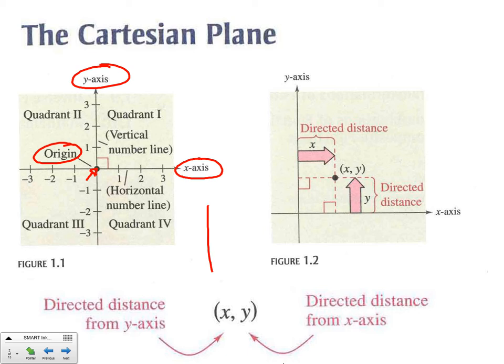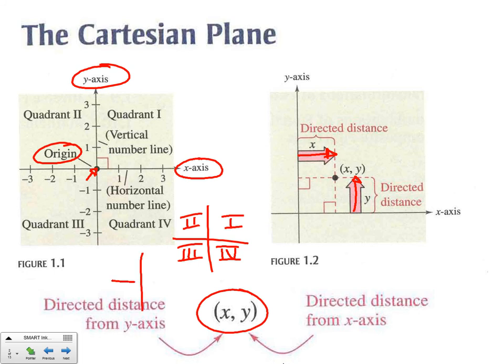And remember, our quadrants go 1, 2, 3, and 4 for our different quadrants. All right, so another way of looking at this is that the x value is the distance from the y-axis, the directed distance, and the y value is the distance from the x-axis, how far away they are. So put those together. X comma y gives us a point somewhere on the Cartesian coordinate plane.